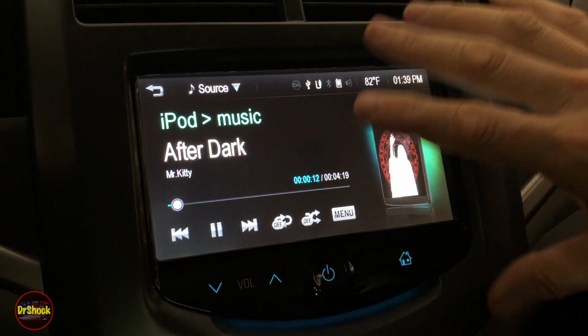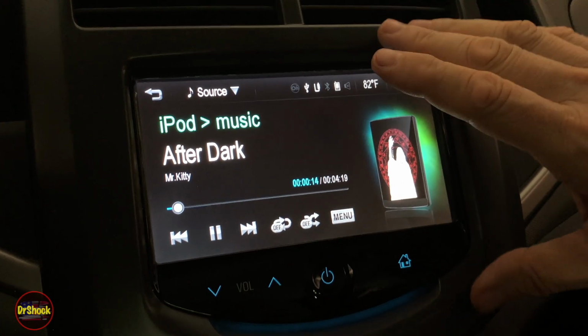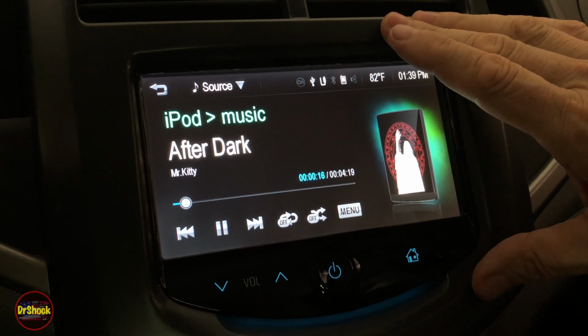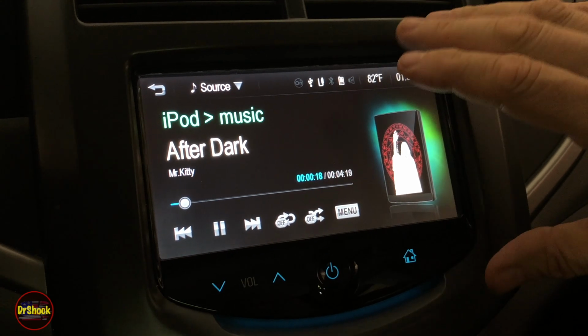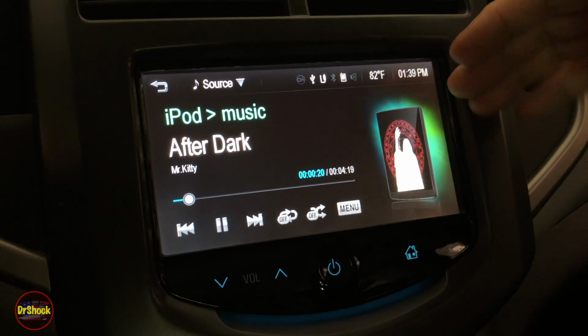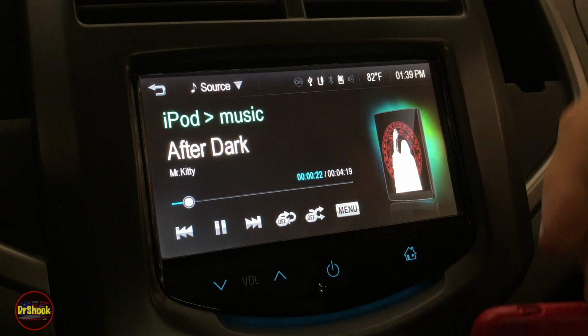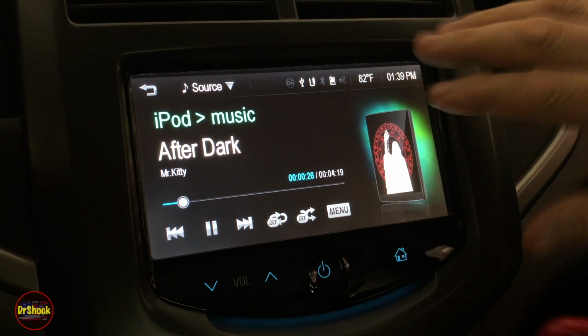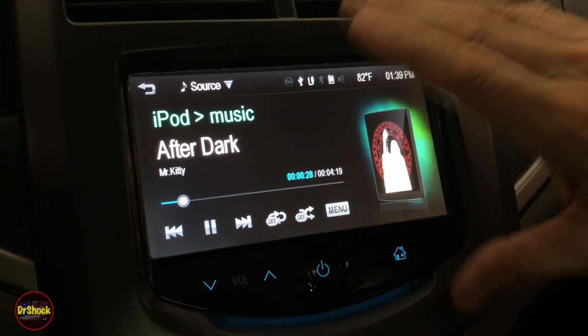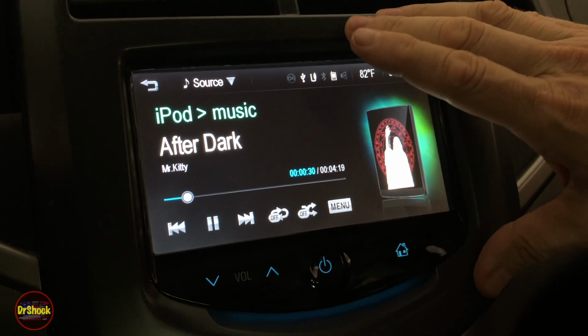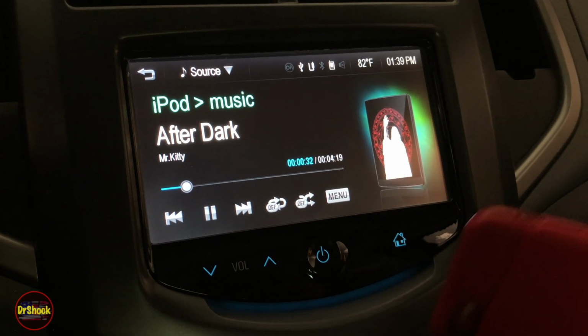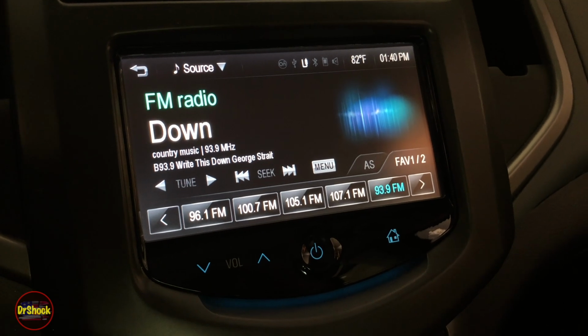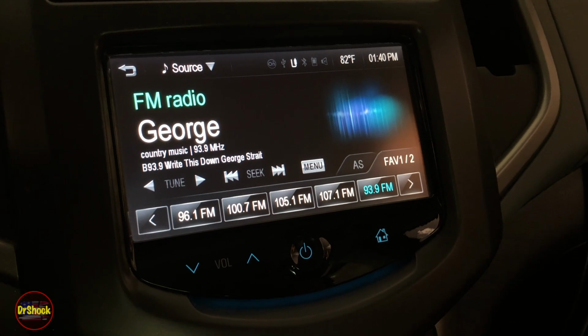So the way these first generation MyLink radios and IntelliLink radios from General Motors worked is they used Apple's iPod protocol, the communication protocol, to go out to the phone, the iPhone, and they want to put it into the iPod mode. Because remember, this is from the 2011-2012 time frame as far as the initial engineering. So the problem happens because you don't have the phone set up to cover iPod functionality.